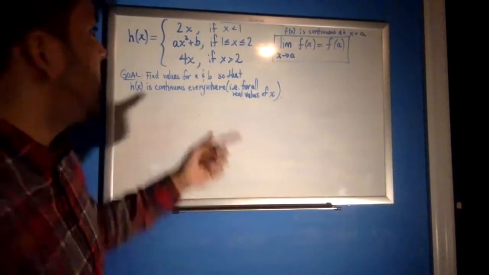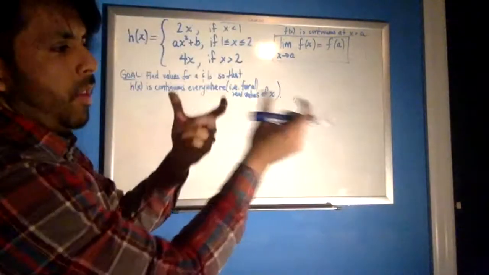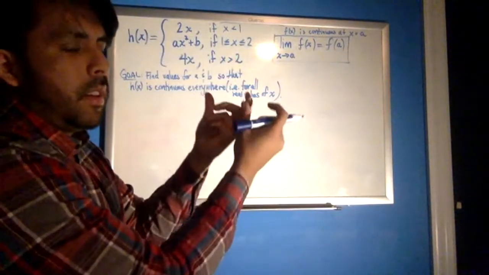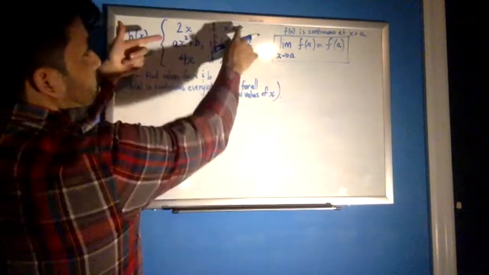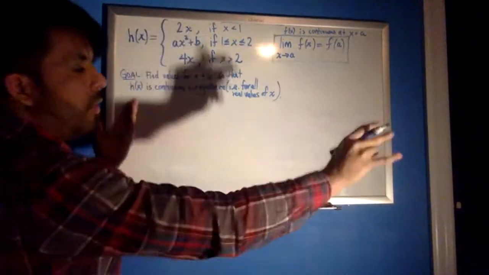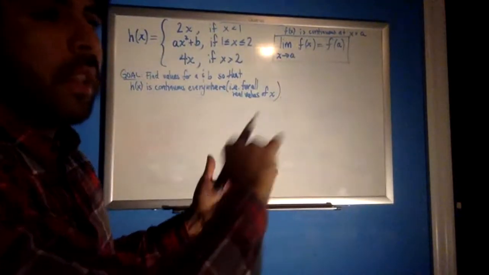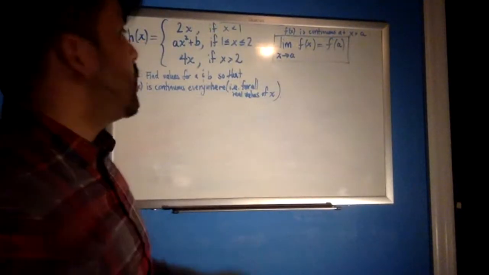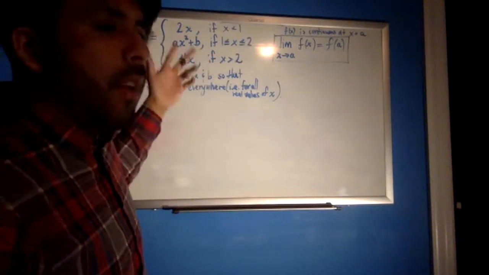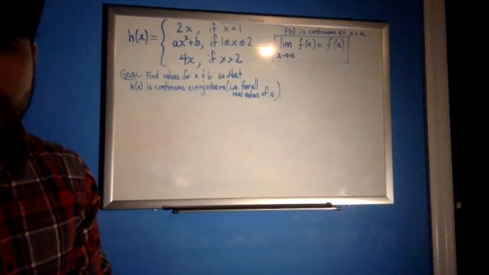The problem exists at those junctures. What are the junctures that we're talking about? It's x equals 1, right? Because at x equals 1, it's like a boundary. To the left of 1, I get this function. To the right of 1, I get this function. But I want it to be continuous. I want it to be a smooth, connected piece. So the question is, what kind of values should a and b have so that it's a continuous function?